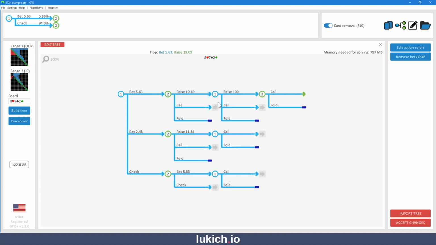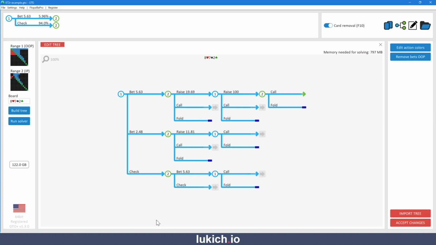So as you can see, you can get fairly complicated here and actually edit your entire tree from turn and river. But what you have to recognize is that by editing this triangle or this arrow right here, it only edits this node of the spot where we bet large and they call. It would not change spots where, for instance, we bet small and they call, or we bet small, they raise, we call, etc.